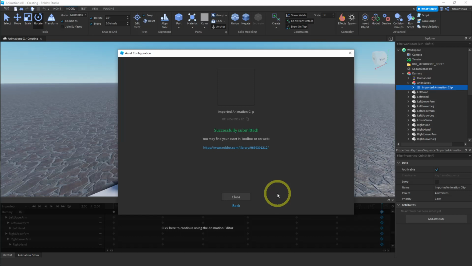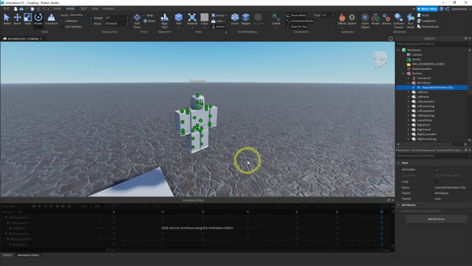There we go. Okay, now this should be saved. And it's unfortunate that there's no way to preview these, right? Like if you go to your Roblox account, it'd be nice if you could click on them and see a little animation preview. But I haven't found that yet. Okay, so hopefully this is all good. But let's make sure, right? So let's go ahead and start over and import it and make sure that everything got saved.